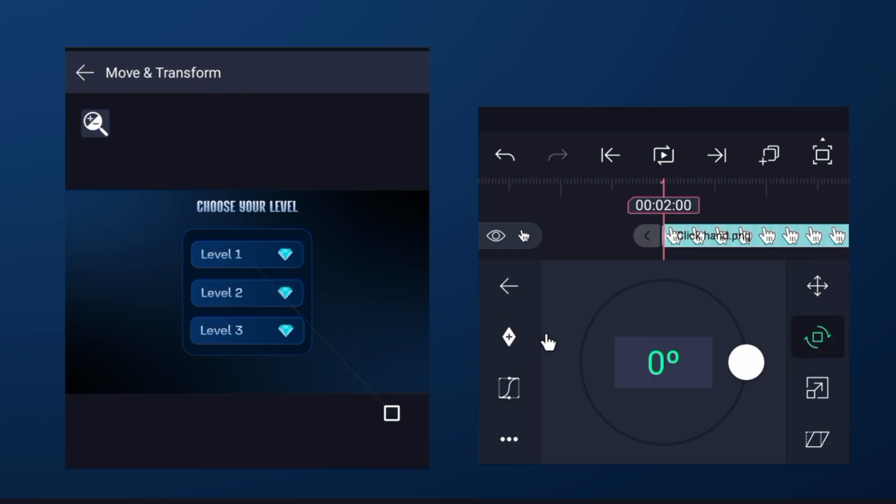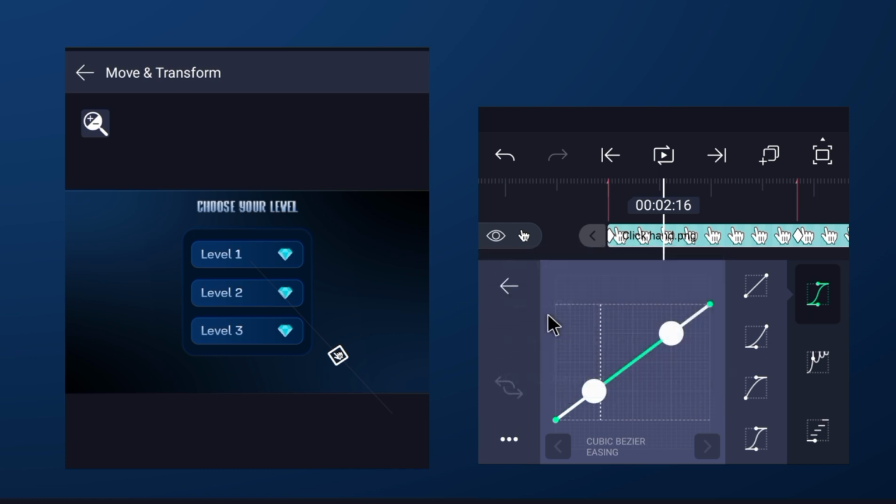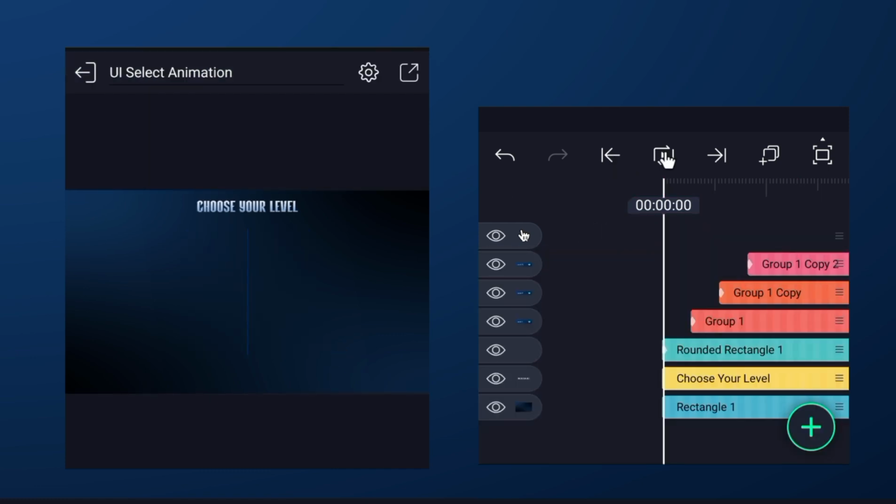So I will add 2 keyframes in the rotation section. Then I will rotate it to about 47 degrees as the first keyframe. After that, I will paste this graph. Let's take a look at it.